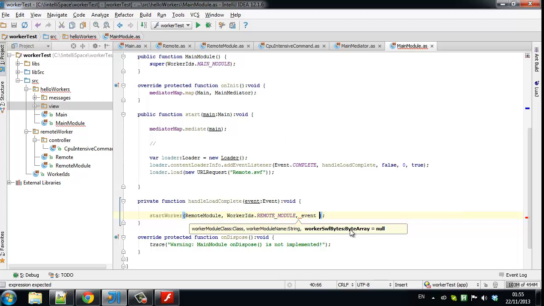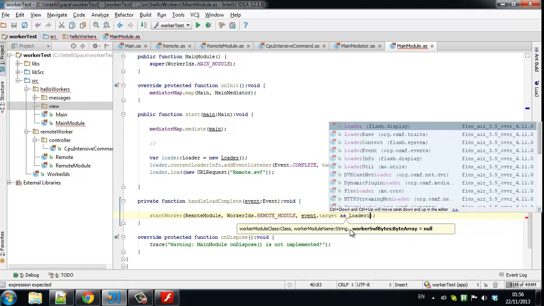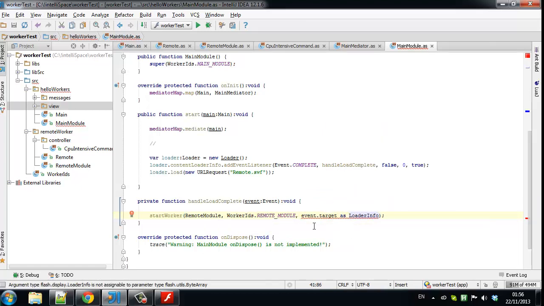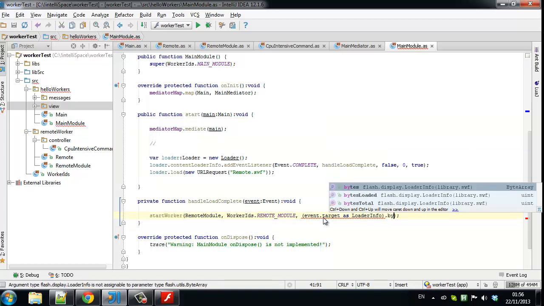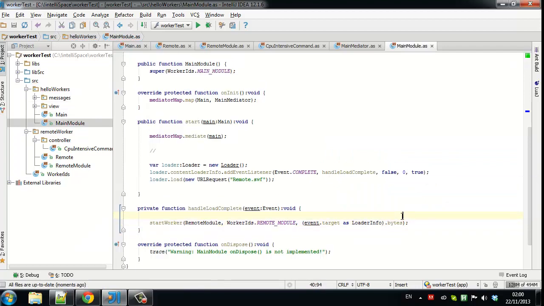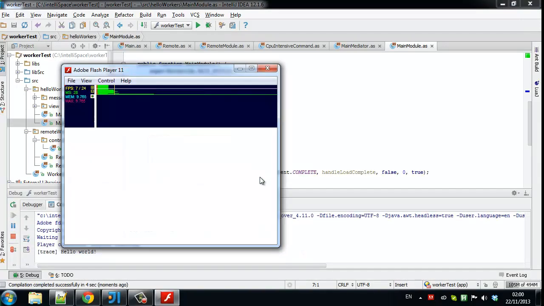So we have event target as loader info dot bytes. This is it. Now if we run our application, our background worker will be loaded from the remote SWF, and as we see, our application still runs perfectly fine.